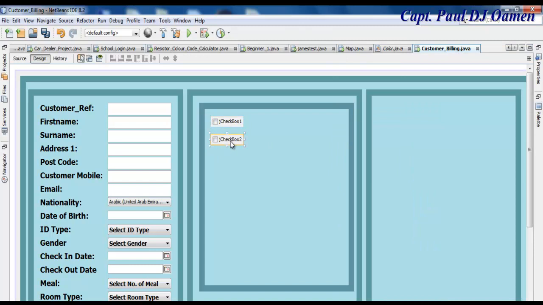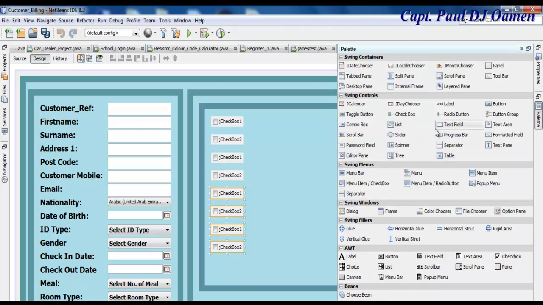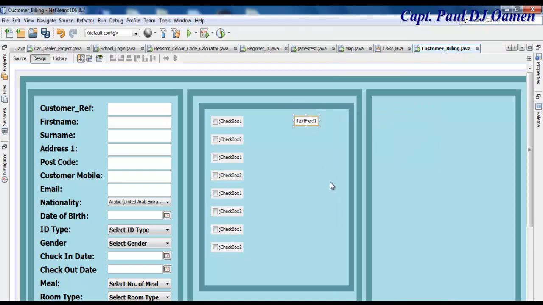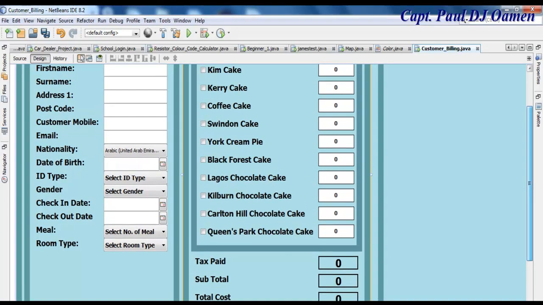I'm going to need 8 of those. Control C, copy, paste. Select all of this and copy it across. Copy, paste. That should be 8 in total, right? And we also need a text box, or text field it's called. Right, let me just speed that up. What's going to happen is I'm going to enter some names here, so let's speed it up anyway. Okay guys, this is how it all looks now.